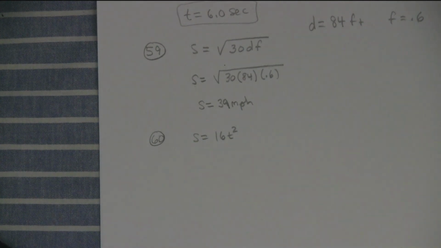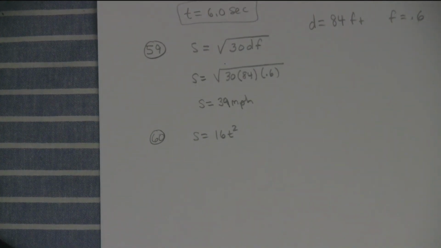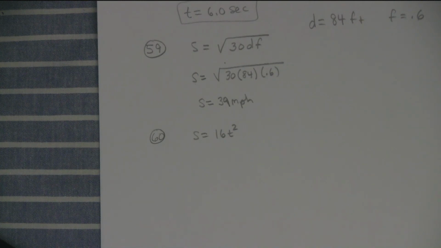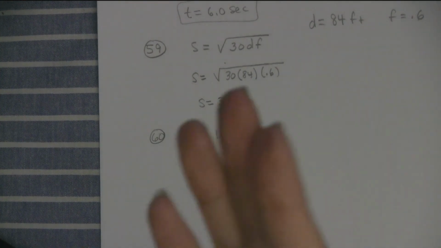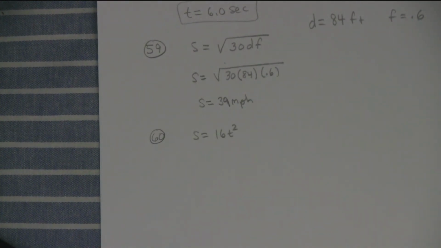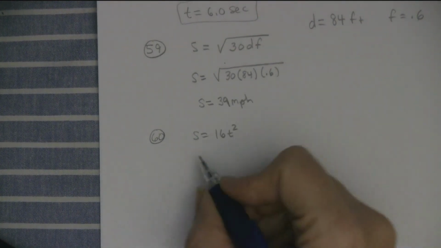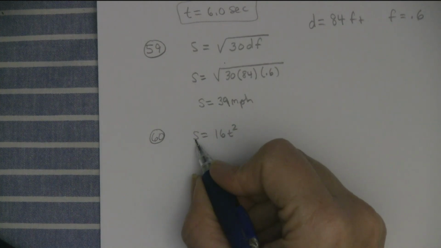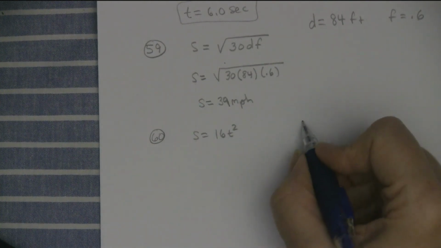So it gives me a formula on 60. Use s equals 16t squared to find the distance s in feet of an object that will fall in t seconds, neglecting air resistance. So that's the formula, and they told you a little bit about the formula. In order to estimate the depth of a vertical mine shaft, Kevin drops a rock down the shaft. Approximately how deep is the well if the rock takes 2.1 seconds to hit the bottom? So they're asking you to find out how deep the well is.